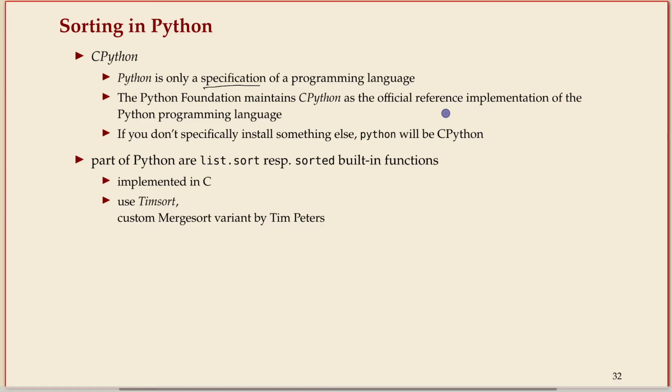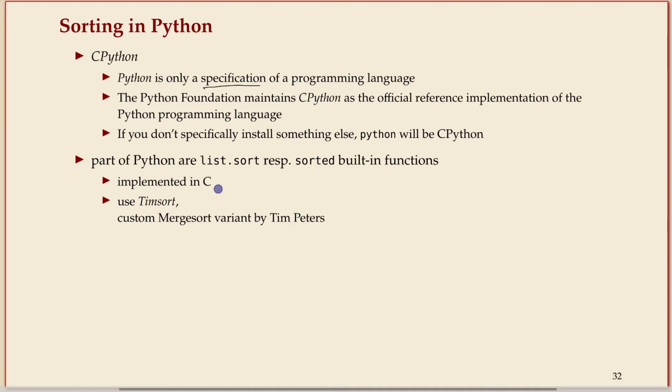And so Python, again, defines two ways to sort things. You probably know this. You can either have a list and say .sort. Then it modifies the list in place. It modifies the list to be sorted. Or you can call this sorted built-in function and pass a list, and then you get a copy back that is in sorted order.